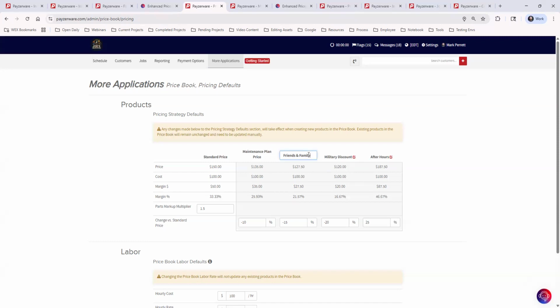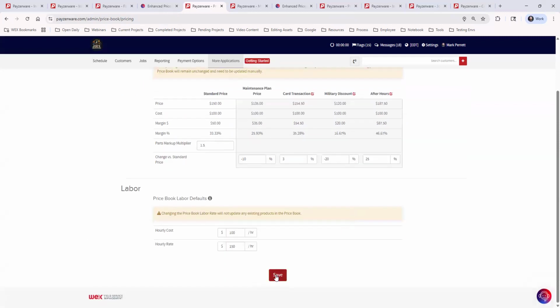Some other use cases for this, maybe if someone is going to pay with a credit or debit card, we're going to process that, and then that will accrue a 3% processing fee, which, if I run the business, I would have to pay because I'm using WEX FSM to do my processing. That's just part of the gig. There's going to be a processing fee, but I can have my customer pay that fee if I want to make one of these. Maybe this is card transaction. And then, let's say that is going to add 3%. I would come down, save.